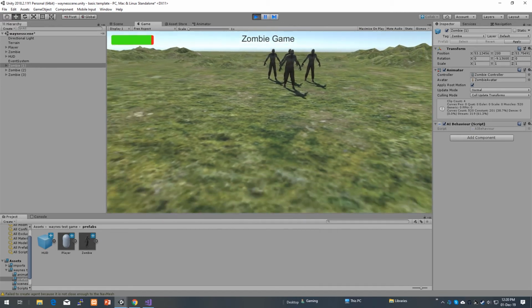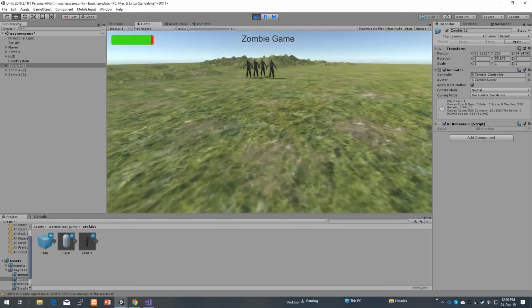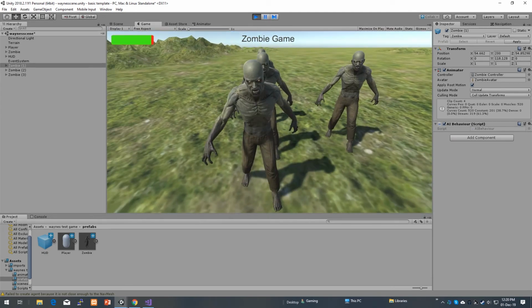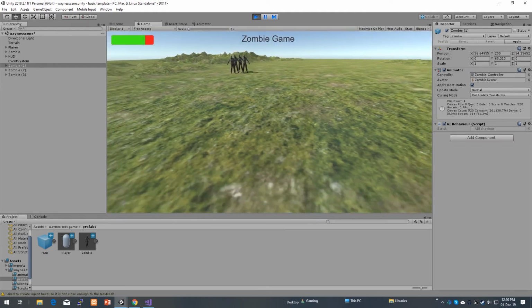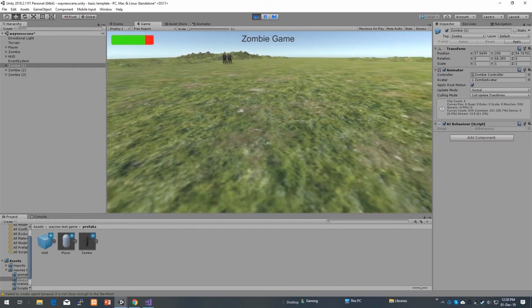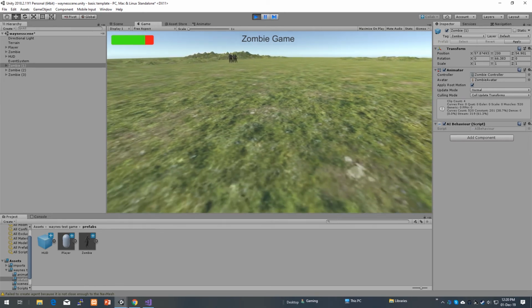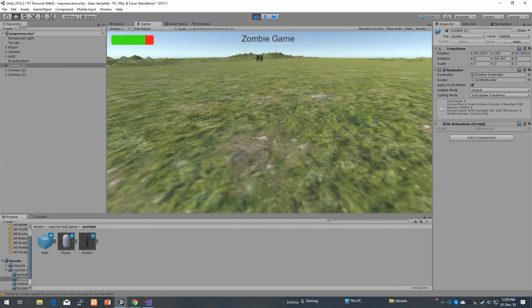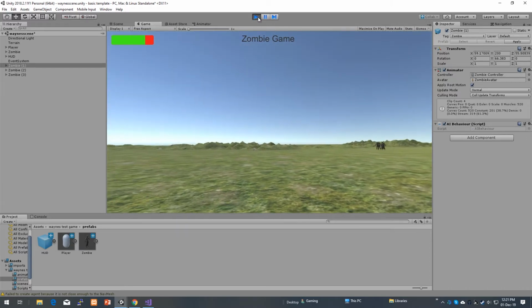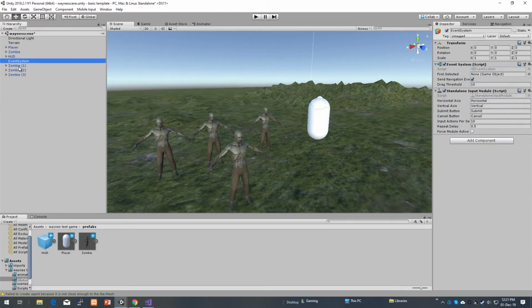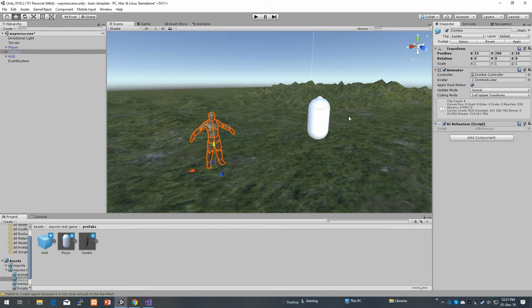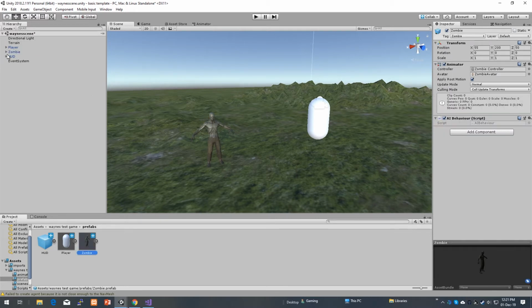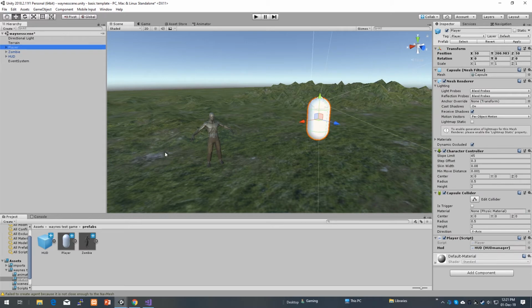Ooh. This proximity, that's not the actual attack animation, it's the proximity that I've got. I can fiddle with all that later. Well, yeah, I just wanted to see if the animation does. Right, so I'm just going to get rid of all these now. Just wanted to see. So that is prefabs there. I've now prefabbed him, so I can reuse him again and again and again.